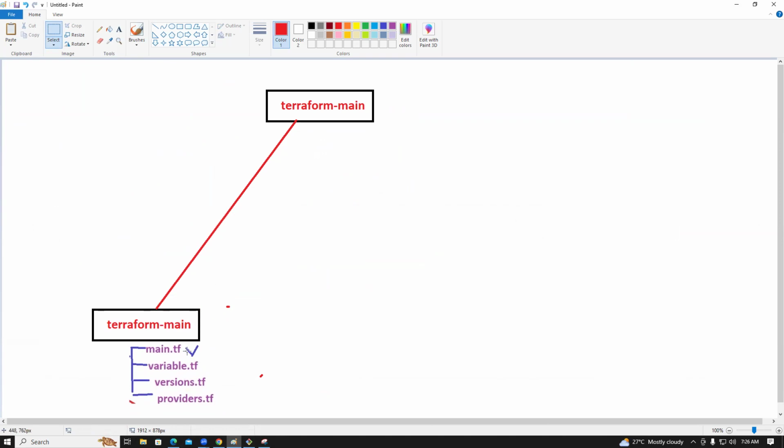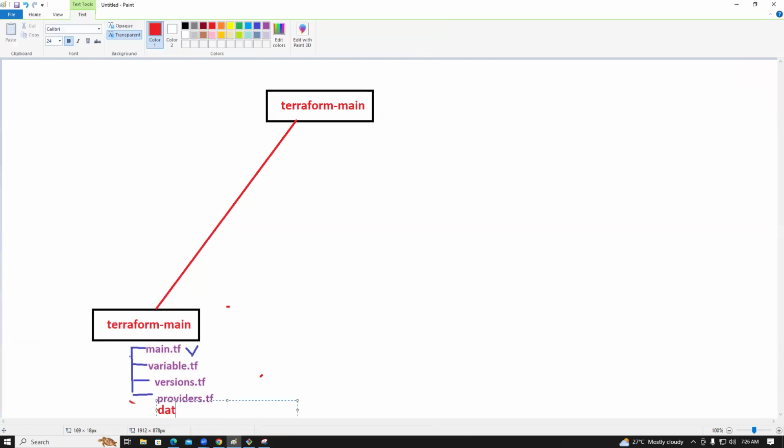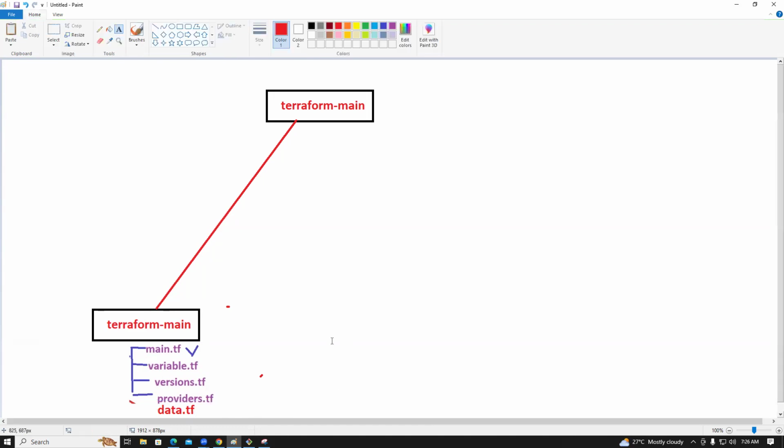The local repository has main, variables, versions and providers.tf. Say you want to add another file, call it data.tf. For example, you added another file into the local repository.